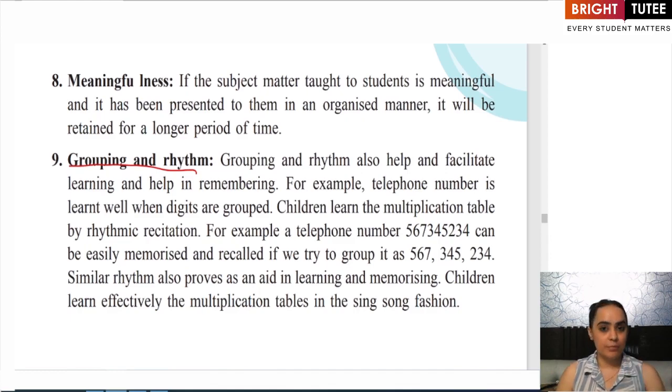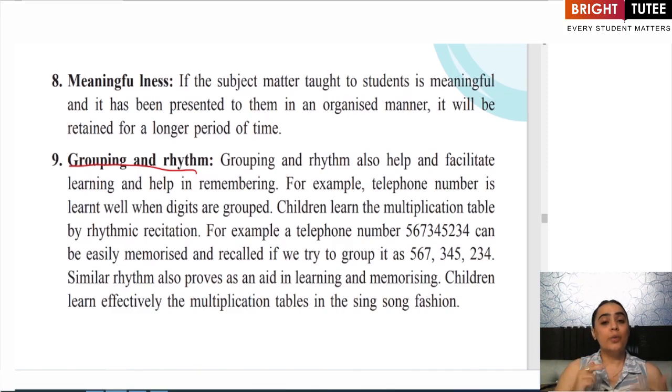If there is a phone number that we want the child to learn for the first time, we will always teach that number to the child in small groups. Maybe the first 3 digits first, the next 3 digits next, and the last 4 digits later. Also, like we have seen with poetry, when you try to learn a poem, since a poem has stanzas, you will probably learn the first stanza first, then recite it, repeat it so that you are able to retain that. Then we learn the second stanza, again we pause, remember it, and so on and so forth. We move on to all the further stanzas again.